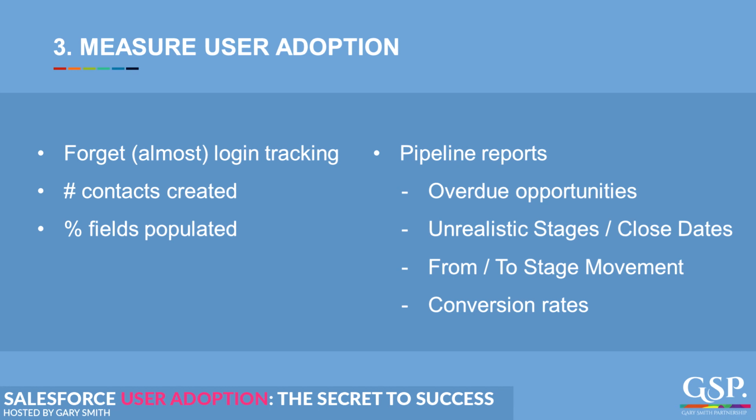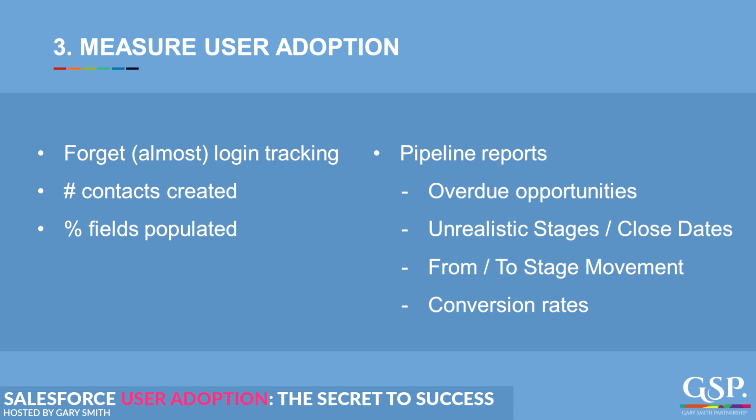opportunities. If you download that GSP sales dashboard from the App Exchange, at the top of the column, in the middle row at the top of the column, there's the perfect chart for tracking overdue opportunities. Now, at the time of recording this webinar, we have about another 4 or 5 working days left in February. And if I've got deals that were due to close in January, then unless I've got a time turner, those deals aren't going to close in January. It's a sign of user adoption, poor user adoption.